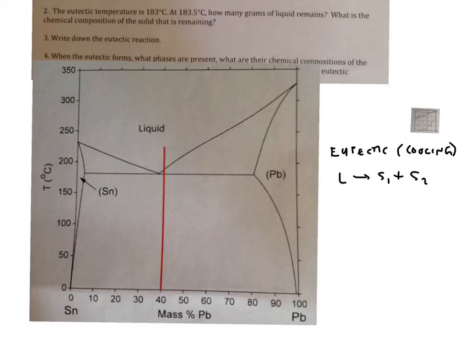And where you have this on this diagram, I'll show that to you here, is at this point where this is very typical of the shape of it. You've got this valley leading down to the eutectic point. And this composition, when it hits that point, that temperature - not just a point, but that temperature and composition. Recall that you have composition on this axis, you have temperature on this axis.